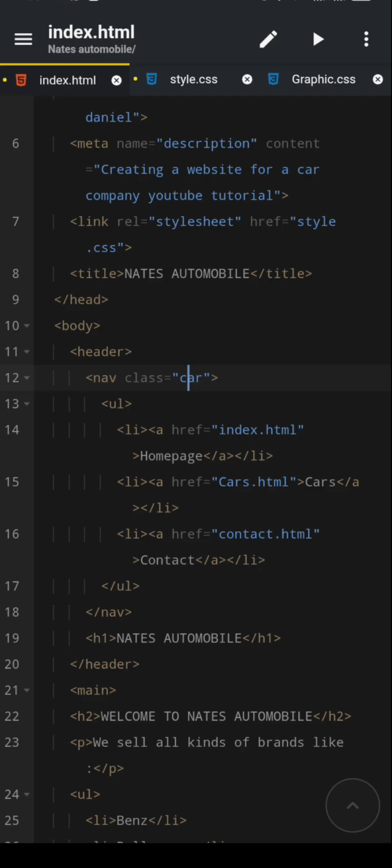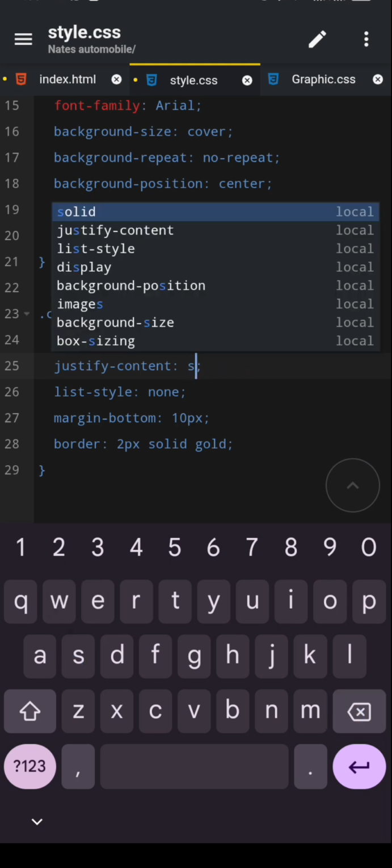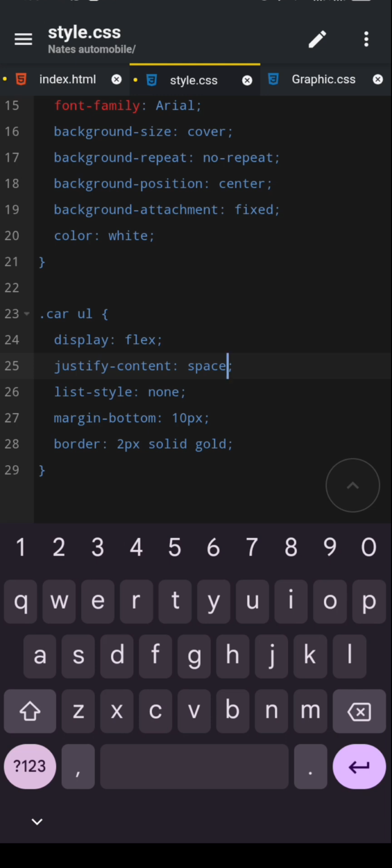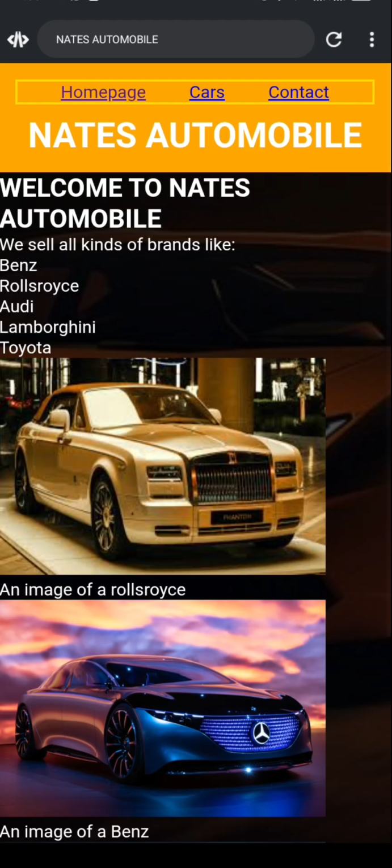And how do we do that? Let's go back to our style.css. Now, instead of justify content center, let's make it space evenly. Let's say space evenly. Okay, let's check it now. So can we see we have space in between them, and each of the spaces is the same as the space that we have at the edge.